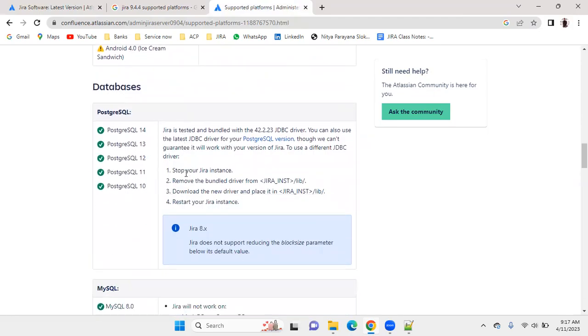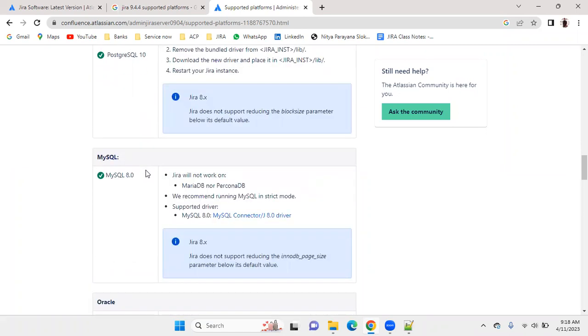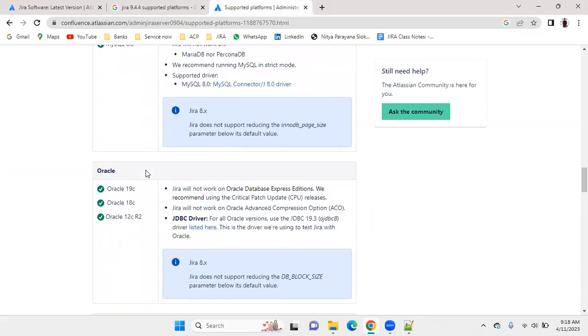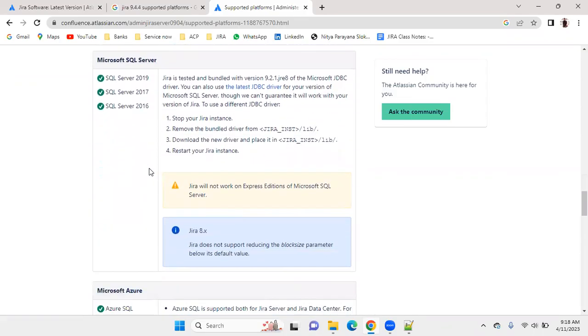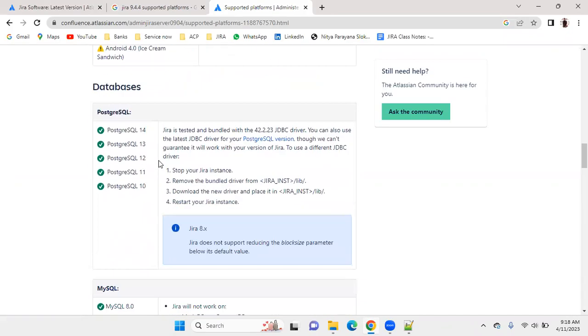And the next is very important, we require a database also, since Jira is a project management tool. Whatever information we enter in Jira, the same will be stored in the database itself. So we need a database to store our Jira data. But all organizations use different databases. One organization uses PostgreSQL, one uses MySQL, a few organizations use Oracle, whatever. Based on their organization, for example, my organization decided to go with PostgreSQL. All my organizations use PostgreSQL only.